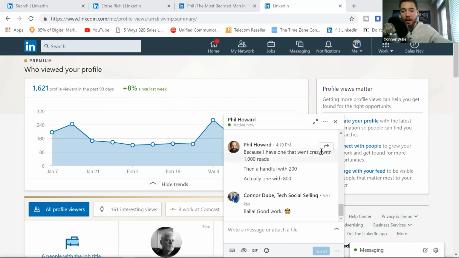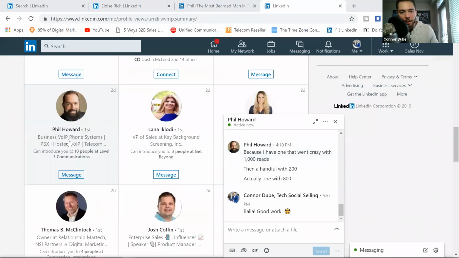They literally just rolled this out, and I'm going to use my friend Phil Howard and his message as an example. I want you to see how this function actually works. I've got a message pulled up, and I just pulled Phil out because I saw he'd peeked at my profile a couple of days ago. I hit message and pulled up the message history between us. On the right, if I hover over the message, it shows that these were sent in three separate messages, but I have this arrow that says forward message.